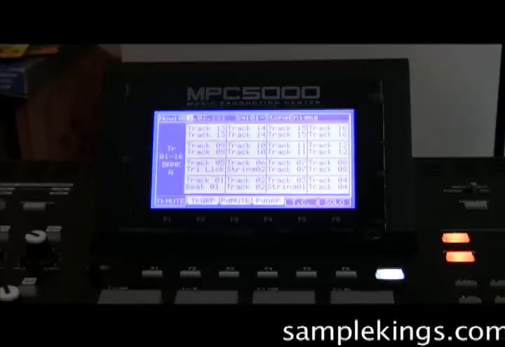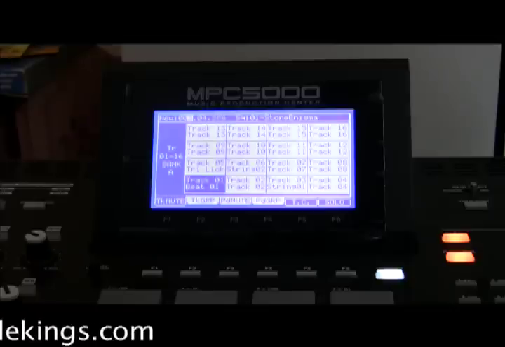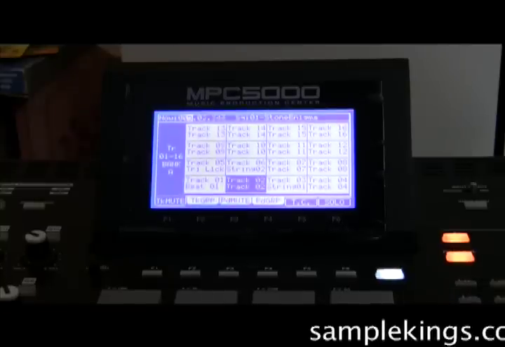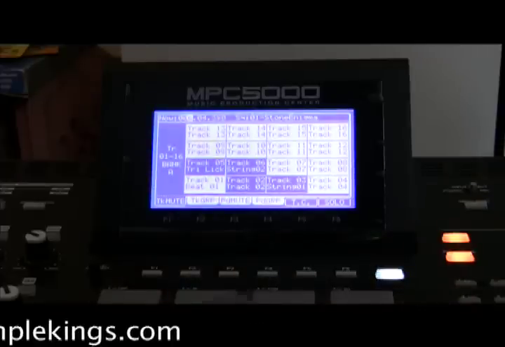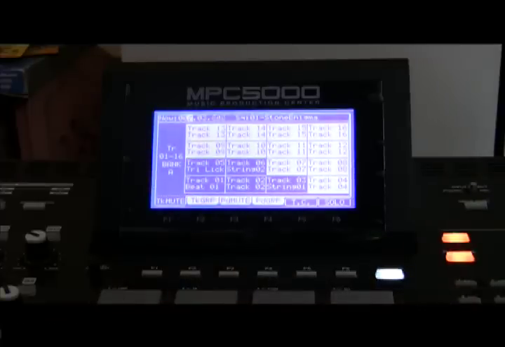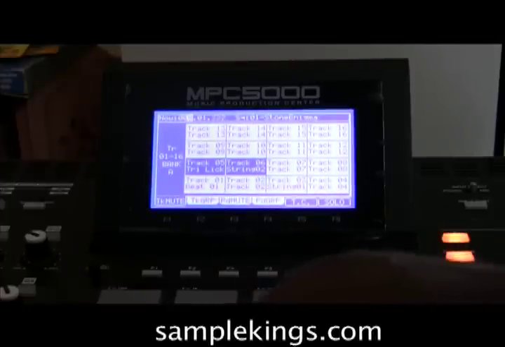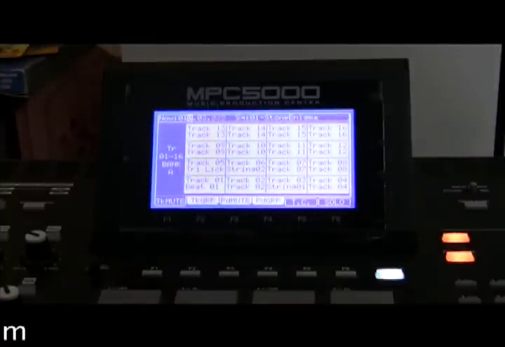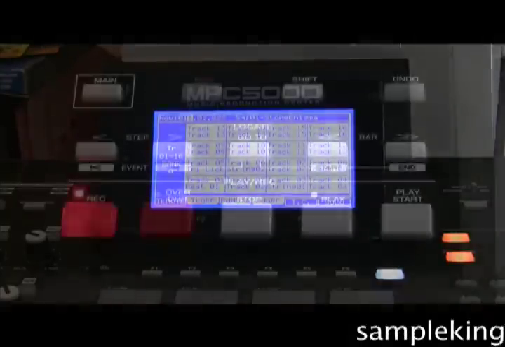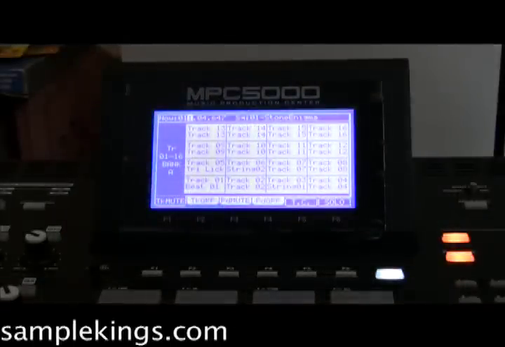I'll hit my pads where I want the sound to come out at. Now I'll press stop.